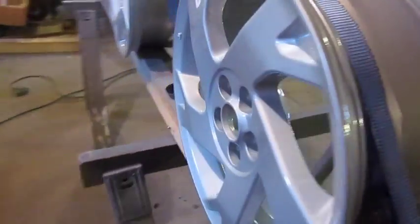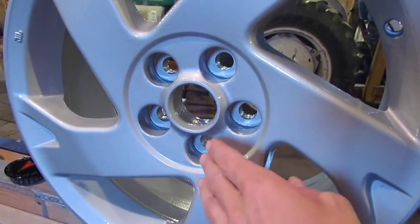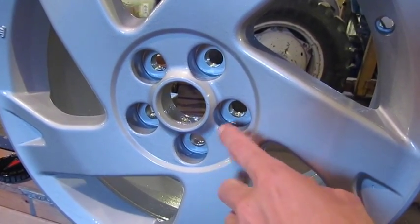Also focused on making sure the lug holes here were properly painted, so that when lug nuts are applied it won't crack the finish, allowing it to blister that way.